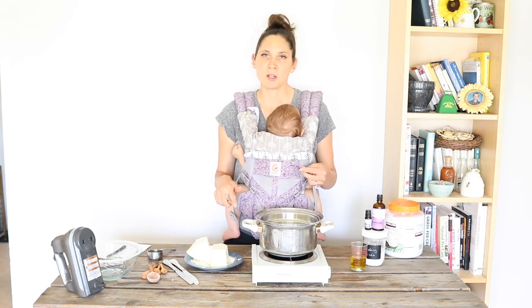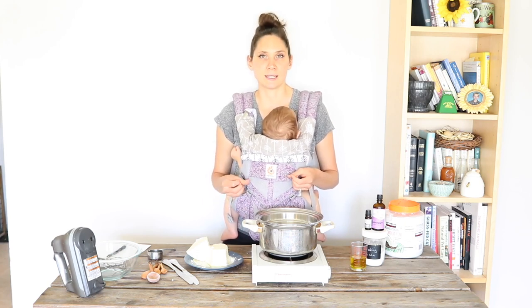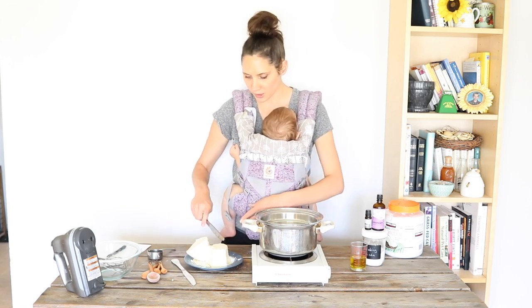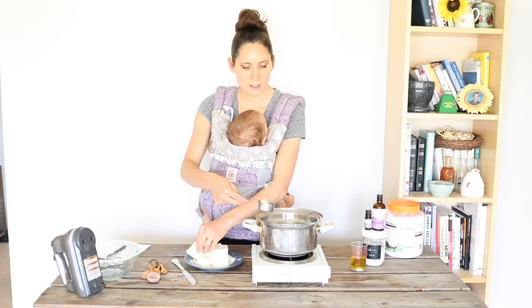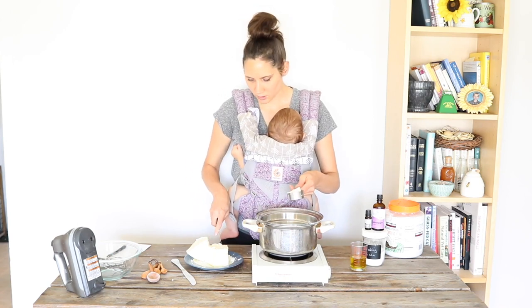And if you still wanted to make this recipe but you didn't have access to tallow, you could also use something like shea butter. That would give you a very similar consistency. So to start, I'm going to be measuring 1/4 cup of tallow into the top of my double boiler. I'm going to be doing the best I can measuring it while it's solid like this. It's easier to melt it first and then measure it, but I'm just going to make this work.